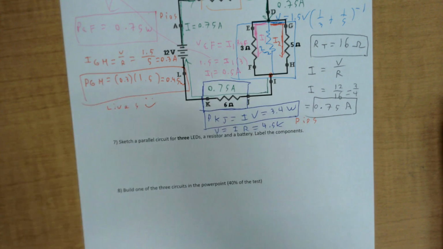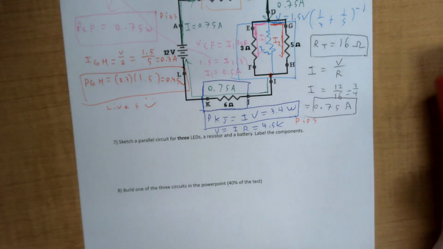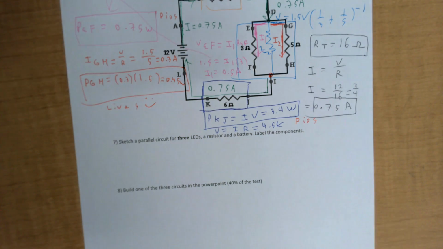Next, we got everyone's favorite thing ever. Sketch a parallel circuit. And you love this because you're drawing a picture. Can't get much better than that. Now, when I say sketch a parallel circuit, technically, if you're going to build it, you're going to use a series resistor, and then the LEDs are going to be in parallel. But since this says sketch a parallel circuit, all of these are going to be in parallel. That's because that's the wording of the problem. I would honestly take either on the test because in real life you would put the resistor in series. You just would. So I'm going to use green.